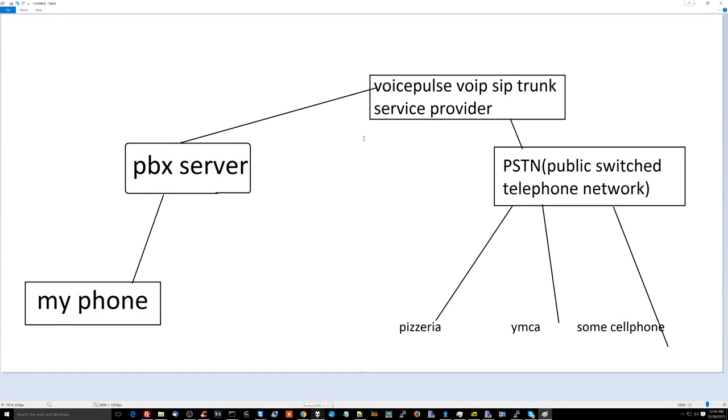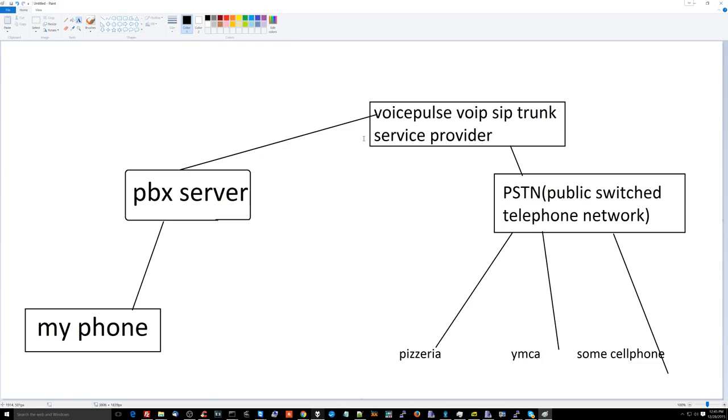So that is the difference between a PBX and PSTN, and those are the purposes for each. The PBX is going to deal with the phones on my local network, and the public switched telephone network is going to deal with the phones that are out there in the rest of the world. So again, the PBX is going to be dealing with, let's say, the technician versus the salesperson versus the receptionist versus the janitor versus the company owner's phone. All of those phones attach to the PBX. The PBX then attaches to a voice over IP services provider, and the voice over IP services provider then attaches your PBX to the rest of the world.